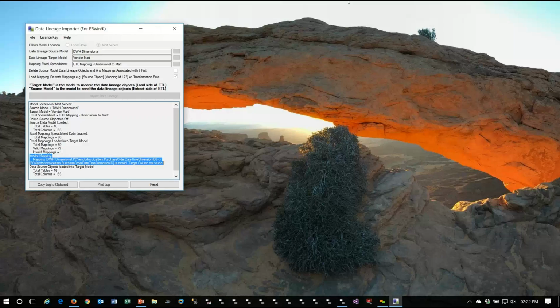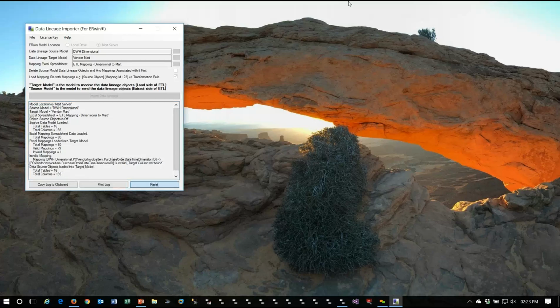So through this, we can see from our dimensional model being pushed into the vendor mart environment, we can see the exact particular table, the column, all that information in our mapping spreadsheet, and it tells us that our target column is not found. So it's validated our model based on the spreadsheet to make sure that it exists in our model, or if it doesn't exist, it will notify us that it doesn't exist. Now, typically what you could do is go to that spreadsheet. It might be something as simple as a typo. It could be lots of reasons why it didn't find that information. But through this, we'll be able to streamline the process and identify where those errors were.